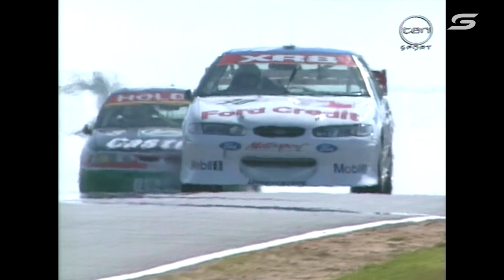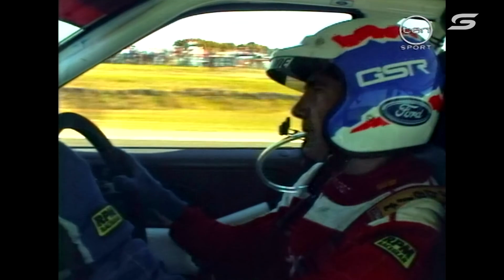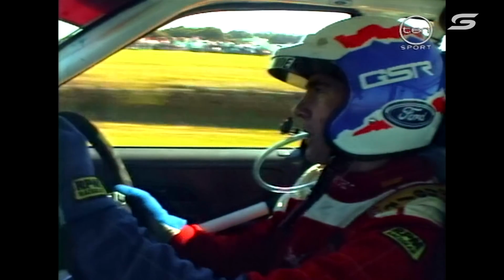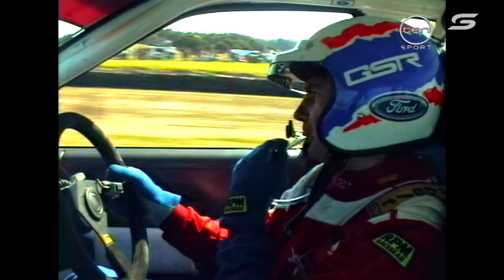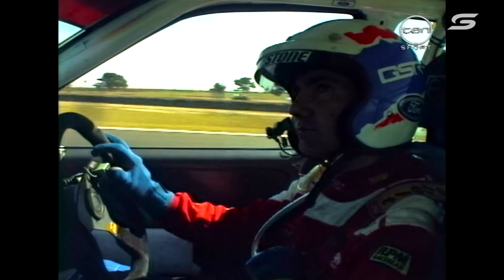Yeah, but just go back to second and third. Just saw Russell Ingall coming in second position under where Murphy's got to. We just saw him out of shot. So Ingall has now finished second, Murphy in third. Mark, it'd be very interesting to see if Greg fell off the track on his own accord. Well, Ingall was really attacking on that final lap, but maybe we'll see that later on.